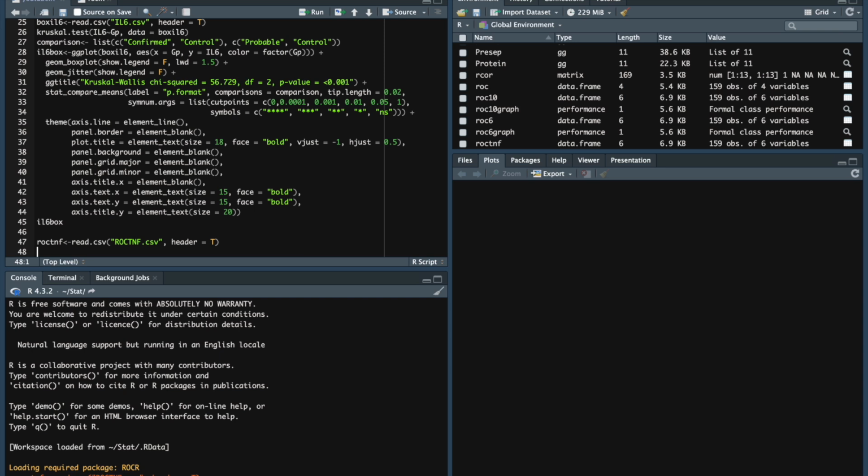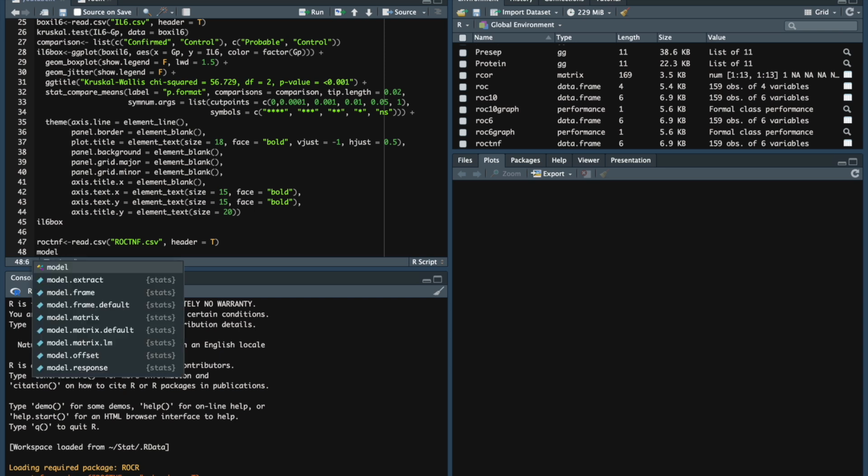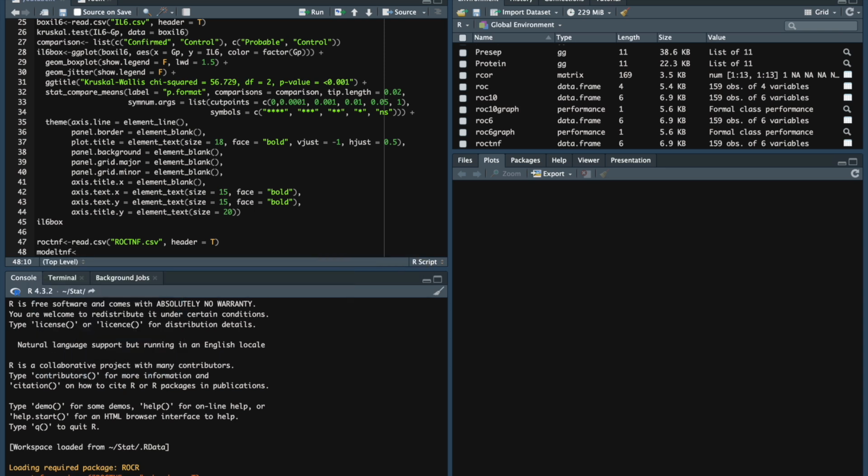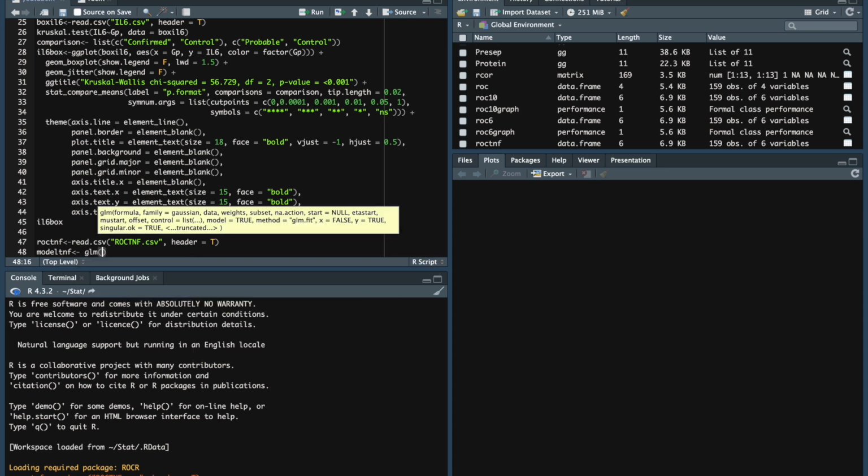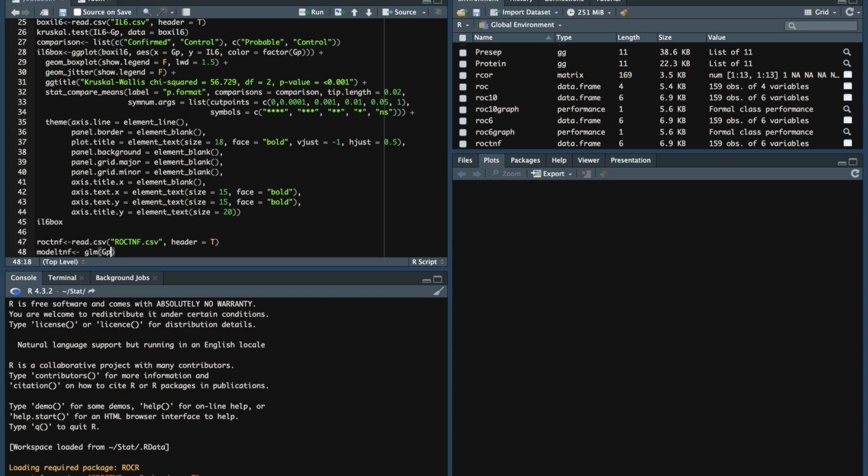For ROC, many models can be used. I'll be using the GLM, generalized linear model, so it would be the GP versus the TNF. Additional parameters: I'm adding all the rows in my data.